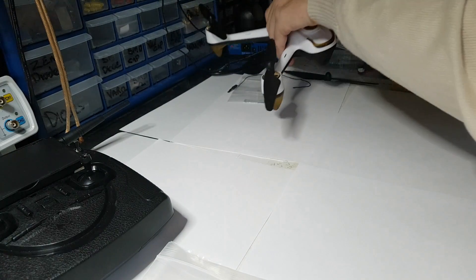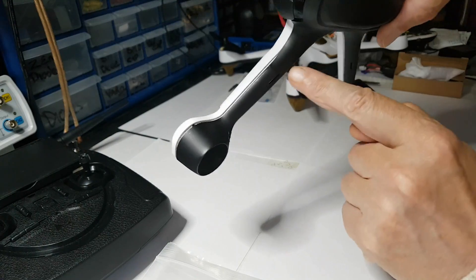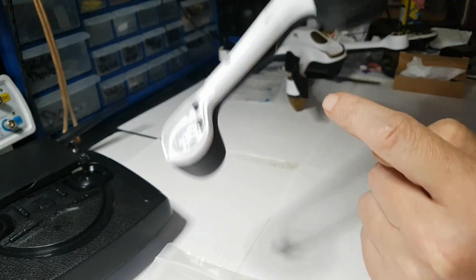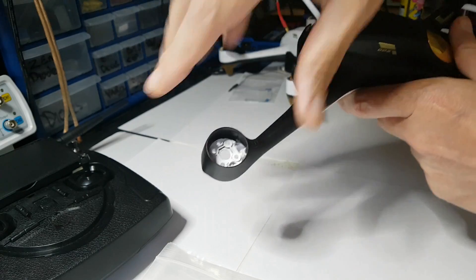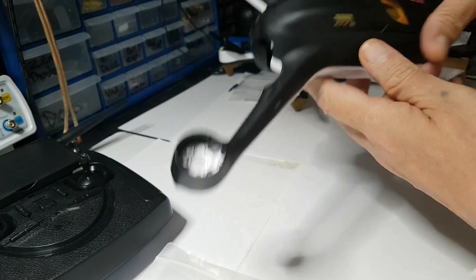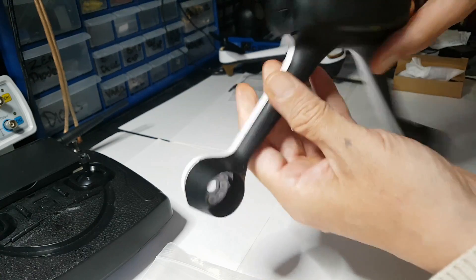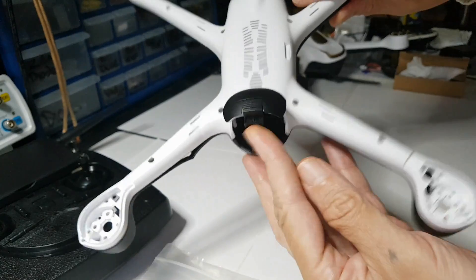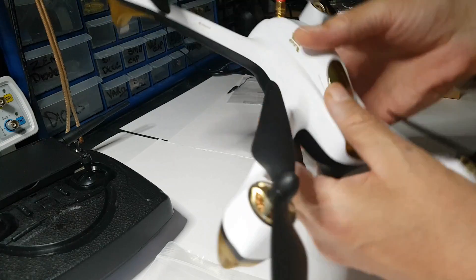Now the damage that it incurred was this — as you can see, that's necked up there, and it's put a kink here as well, which means that this lake will be out of balance. It's twisted basically, it's ruined. I can salvage this, I can salvage this, and I can salvage the back door — and that's it. That shell's knackered.